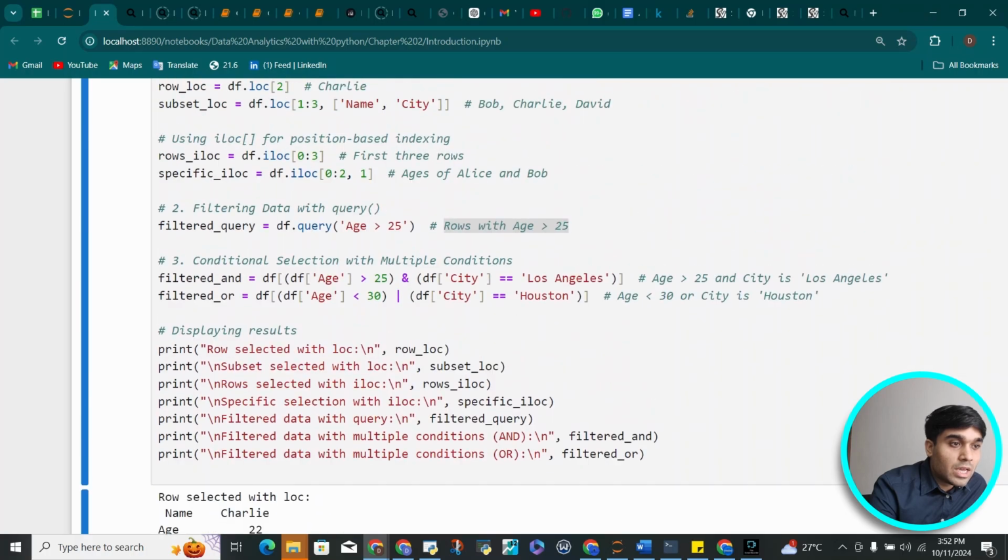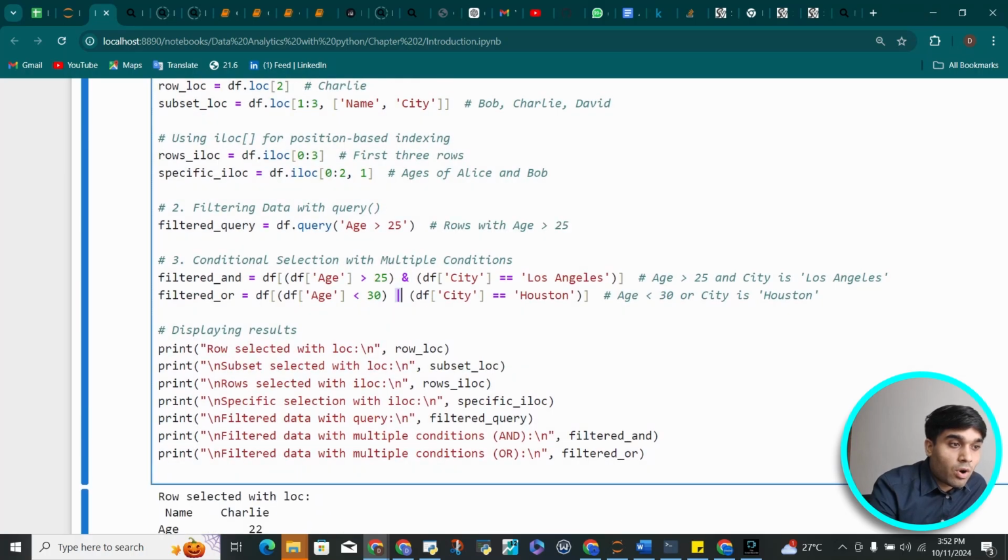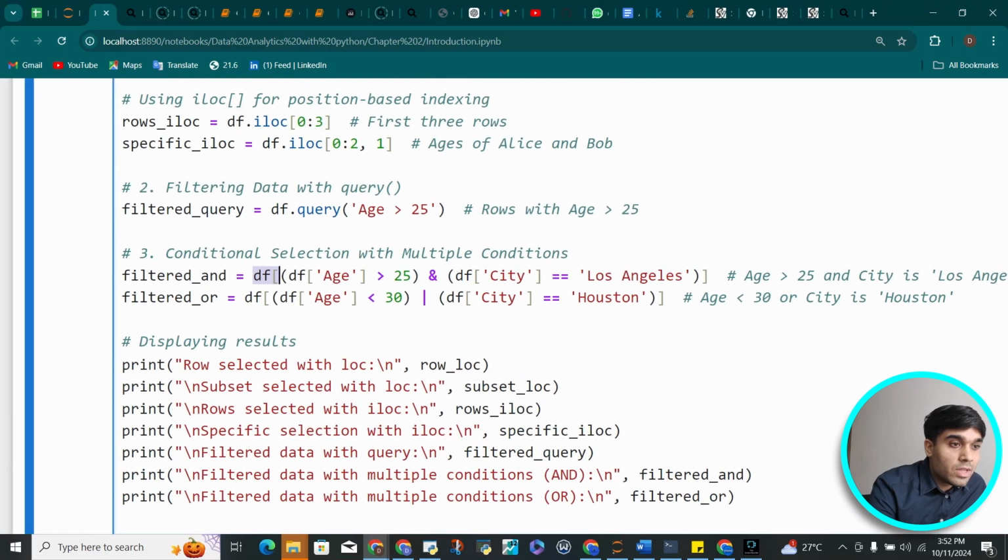And if you want to see how we can use the AND function, this is the symbol of AND and this is the symbol of OR, right? So under the data frame, these are the 2 arguments that I am giving. If you can see, these 2 square brackets are together. I want the age to be more than 25, and at the same time, the city should be Los Angeles.